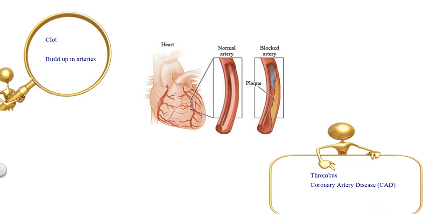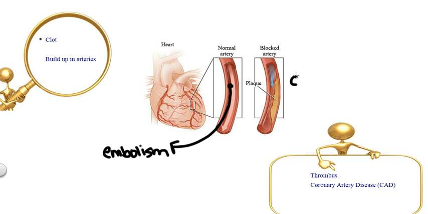A thrombus is a clot that is attached to the inner wall of an artery or vein. It can be an obstruction that restricts blood flow. This causes tissue beyond the point of the blockage to be starved of oxygen and possibly die. Or the thrombus, the clot, may break loose and become an embolism somewhere else in the body.